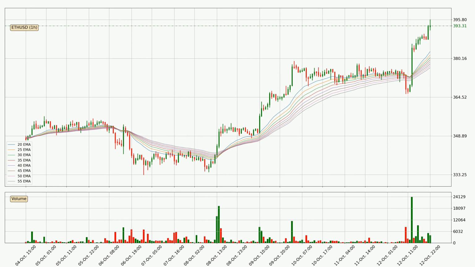Jumping to the exponential moving average, or short EMA, it is calculated similarly to the simple moving average, but places a greater weight and significance on the most recent data points. This means that the EMA moves quicker to the current direction of the price and could signal a trend change faster. The ribbon we are showing is composed of 8 different EMAs that together show the trend more accurately.